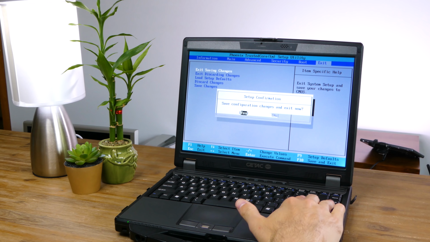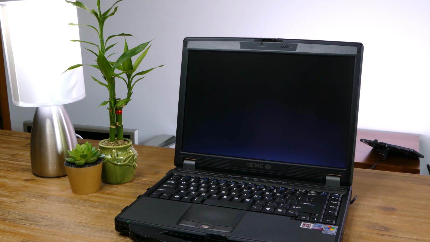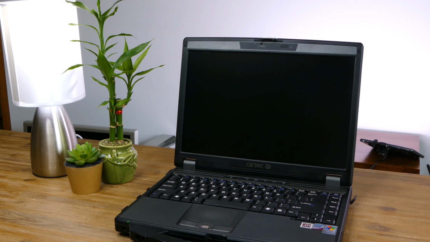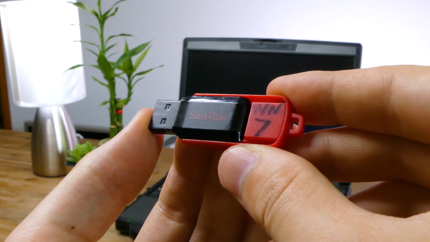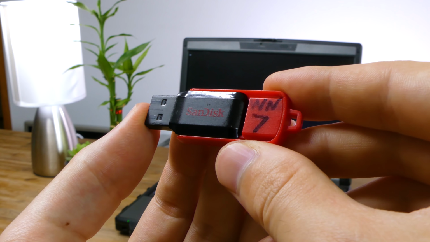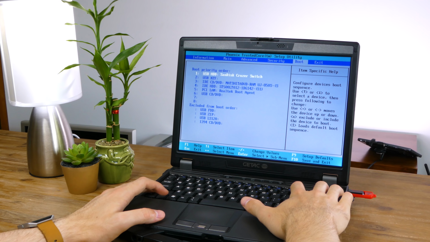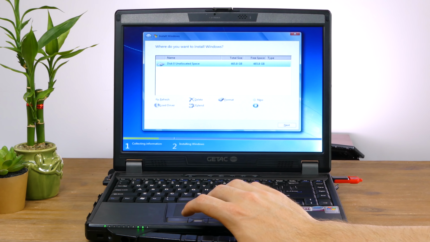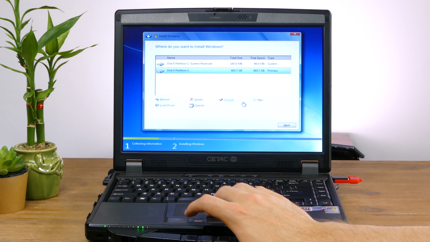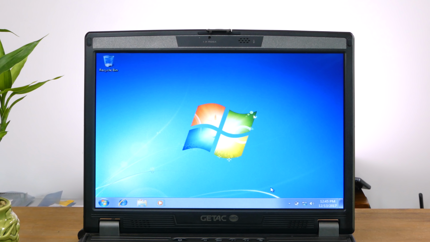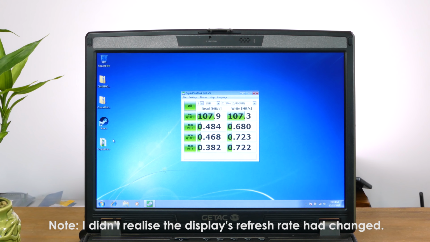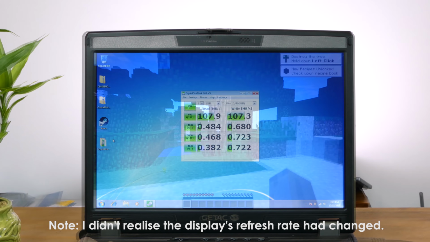With the new drive in, it was recognized straight away. Unsurprisingly, whatever OS was originally on there does not boot. So, with the help of our handy Windows 7 Pro USB, I installed Windows 7. After finally selecting the correct boot device, we were off. I wiped the hard disk and let Windows 7 install. About half an hour later, it was up and running. After a few driver updates, it was ready to do some testing.